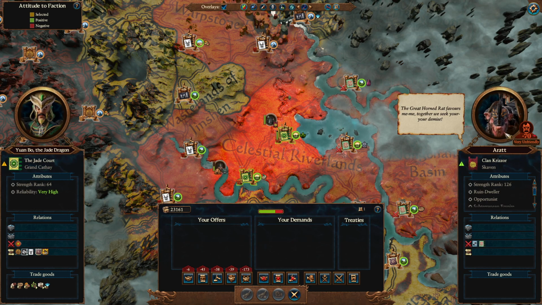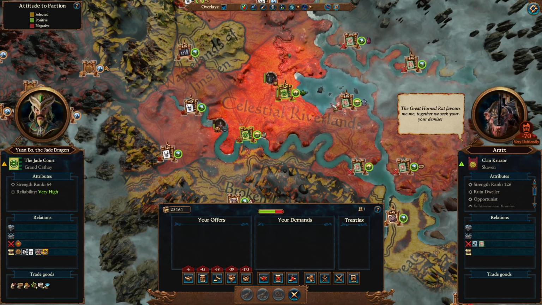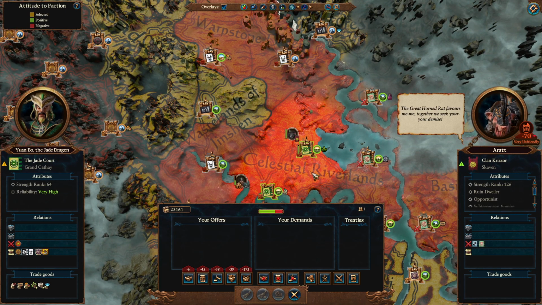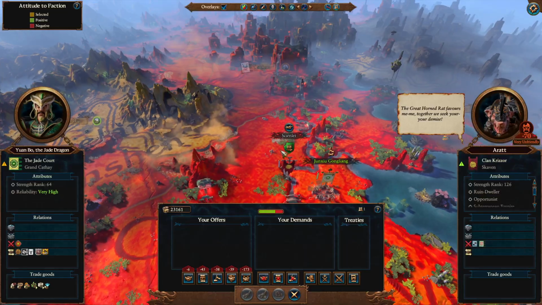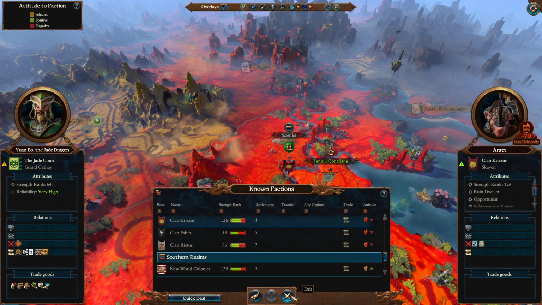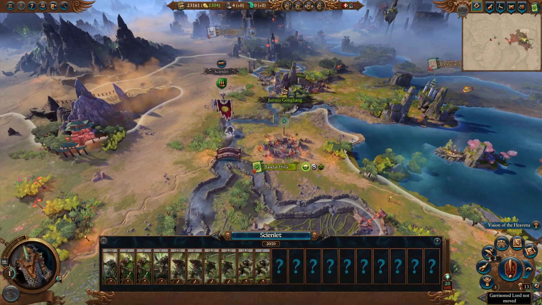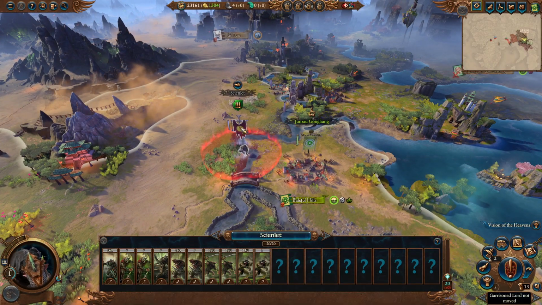And also, being seen trading stuff and making friends with this rat clan is likely to negatively impact our reputation with everybody all around us, right? I'm sure nobody wants these dudes around. Now, they have this army here that looks pretty weak and is in march mode. So it's extremely likely, I think, that we could just fall upon them and destroy them. Trivially.